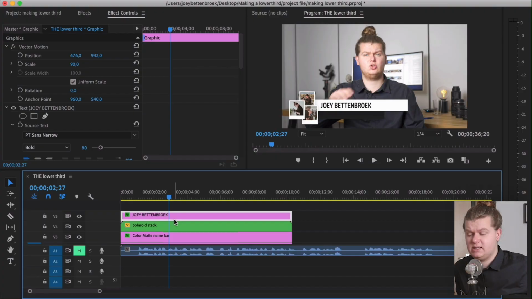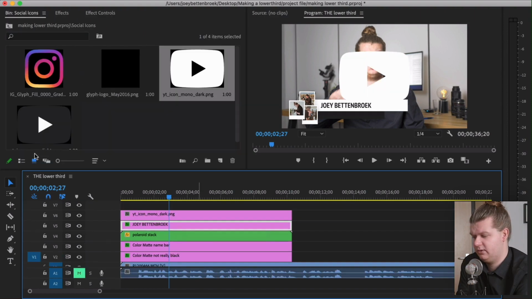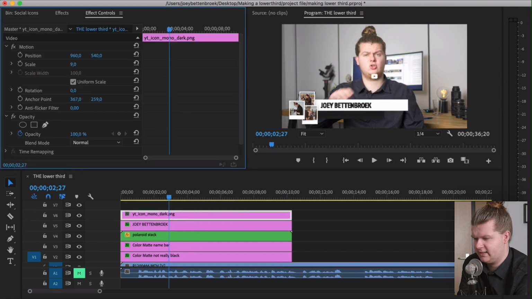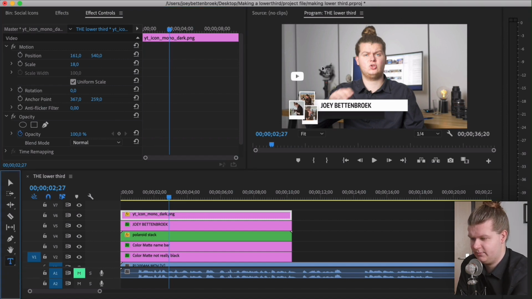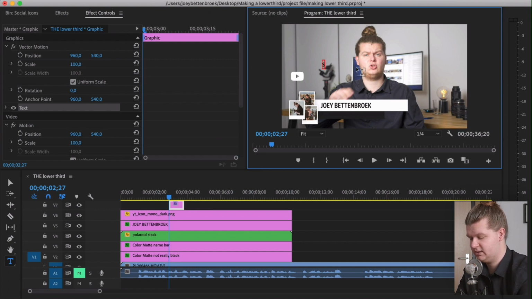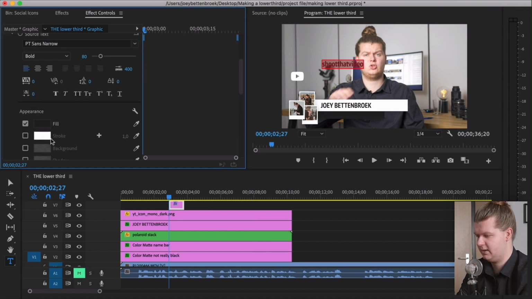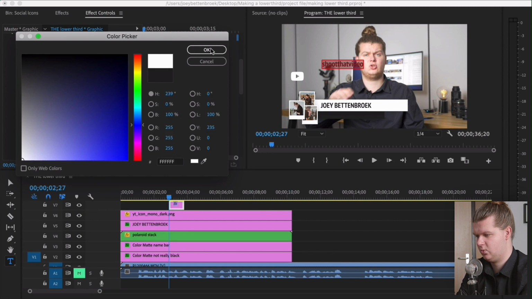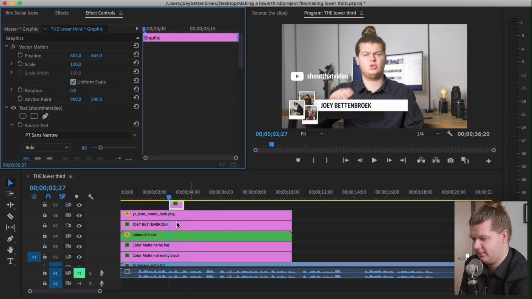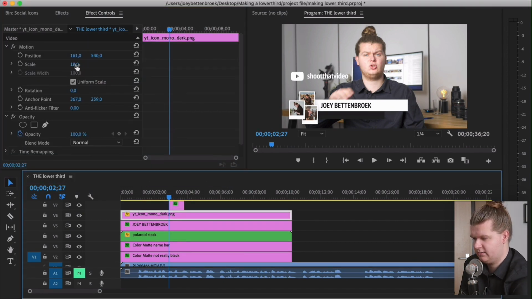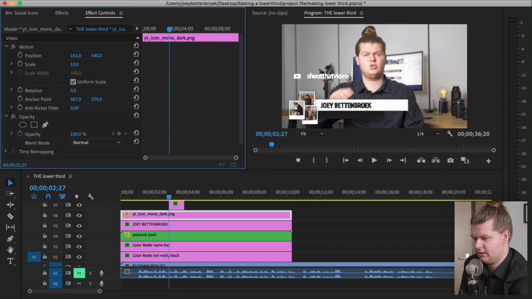And then the second text is a little bit more difficult. The text has an icon in it. So first of all, this icon is of course way too big. So we drag this icon a little bit smaller. It doesn't have to be the perfect size, but you will see that in a minute. So now we're going for the text layer. And then I will type, in this case, my YouTube channel. I want it to be white. We will just line it up nice. The YouTube icon probably a bit smaller.